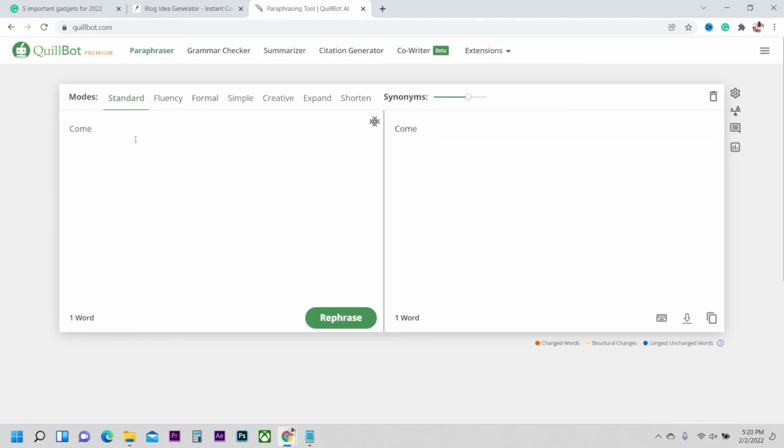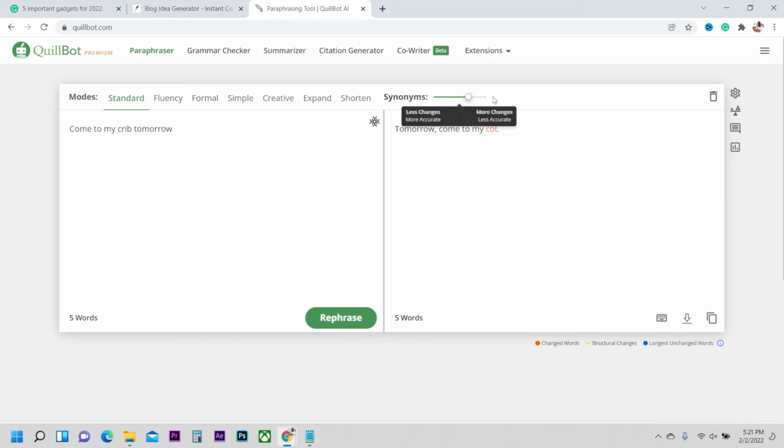So let's make a full sentence. Come to my crib tomorrow. Okay, so let's paraphrase and see what it says. It said tomorrow come to my cot. So you see, the most important thing here is if you watch this cot, C-O-T, you see that it is in red. What it means is it changed crib to cot because they are almost the same thing. The level at which I set the synonym was what made it change this crib to cot.